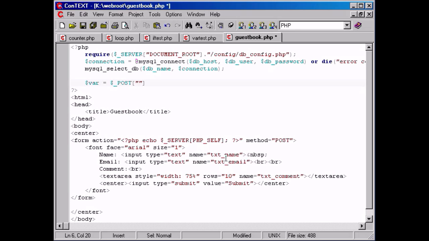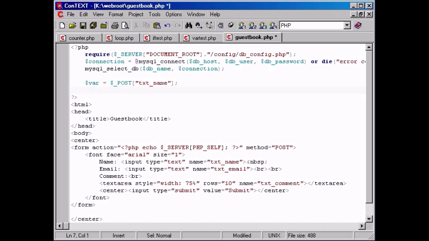We could do some advanced check and make sure they enter their name and their email and so on. But for the purpose of this, we're just going to make sure they enter their name. As long as we named this text field txt_name, as long as there's an element named txt_name, we'll say it's okay and let that record be written to the database.